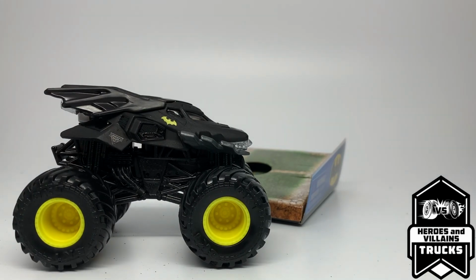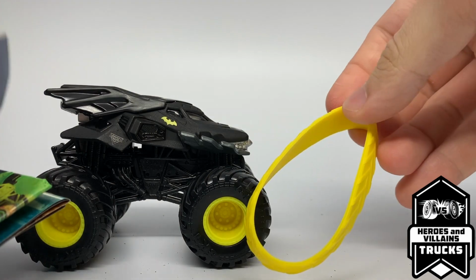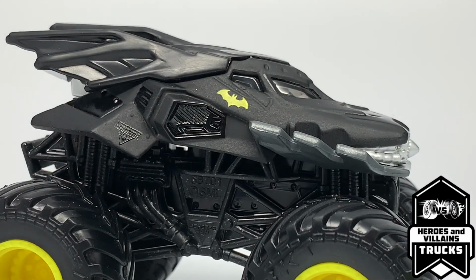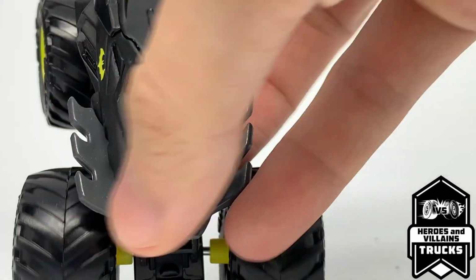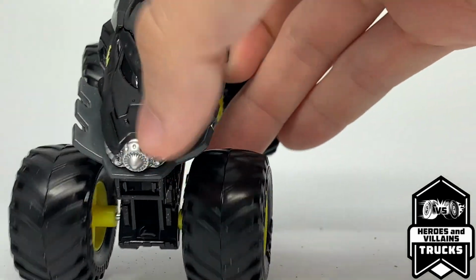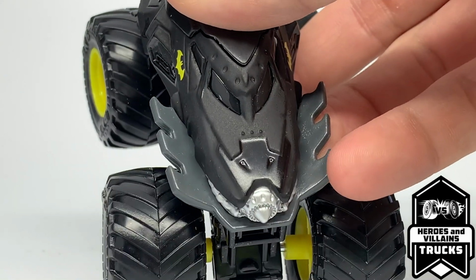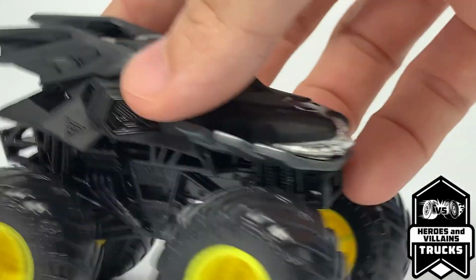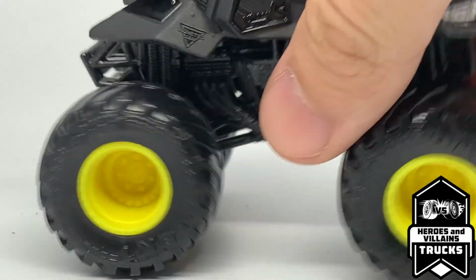And here it is, the Batman for 2020. The wristband is, like I assumed it would be, yellow, which is awesome. It matches the truck. And here it is, the actual truck itself with this beautiful matte black paint scheme. It has these sharp blades in the front here. It has this beautiful aerodynamic design coming down to this single point in the front, which is painted in silver paint. We have some areas that are also glossy black or semi-gloss with the matte in the background. This tiny little windshield, and we have a glossy black Monster Jam logo on this matte black fender here.